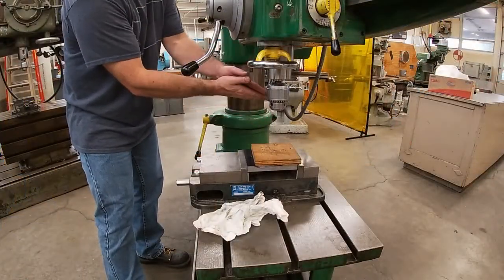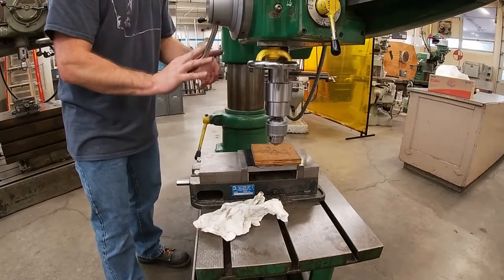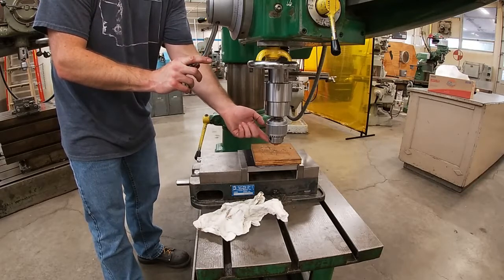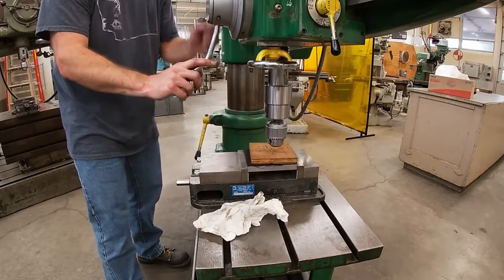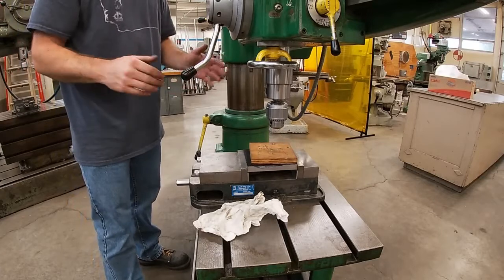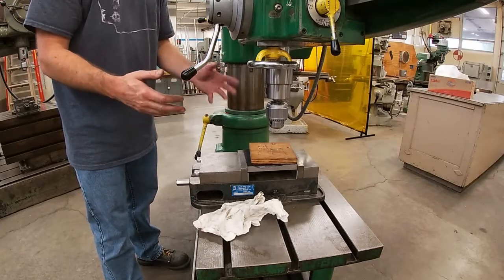And then what I would do, now I seated the tool holder into the spindle and I got a good firm impact, but as an extra layer of safety, I'm going to firmly tap the end of my drill chuck against a block of wood, not just my metal surface. And you can see I didn't get carried away. I gave it a couple good thumps, so now I feel very confident that tool holder is not going to fall out.